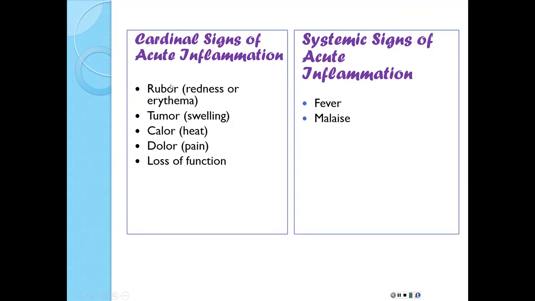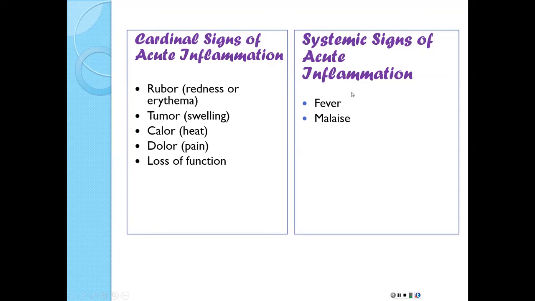So these four signs, cardinal or distinct signs that are part of acute inflammation, are all as a result of the chemical mediators and white blood cell interaction that come to the area, cause it to swell. Chemical mediators will lead to heat, pain, and that redness that you see. You can see it if the inflammation is external. If it's internal, you'd have to obviously surgically go in to be able to see it. And loss of function is not necessarily a cardinal sign, but really something that often occurs. The area that is inflamed cannot function correctly while it is undergoing this process.